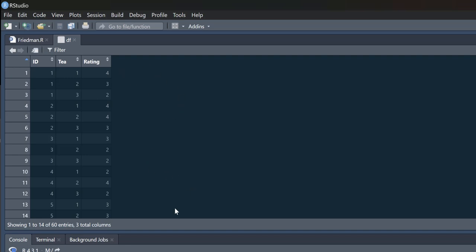So this data is what we call long form. It's long form in as much as our participants appear three times in the data, once with proper tea, once with Lipton tea, and once with iced tea, and then they give it the ratings. So it's long form because it's a very long data set because our participants appear multiple times. That's usually the optimal way of having repeated measures data. So we're interested to see if our participants, like me, find there's a big difference in the taste of our different tea types.